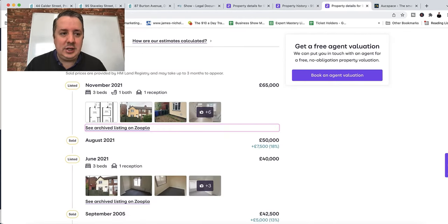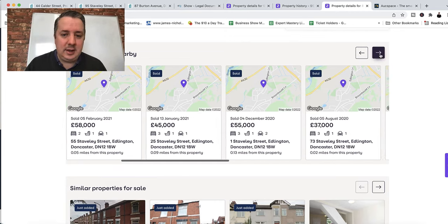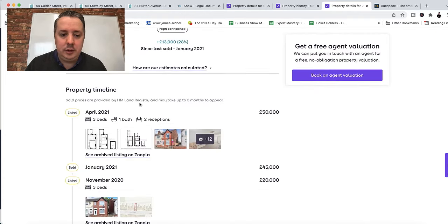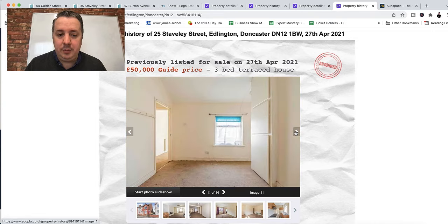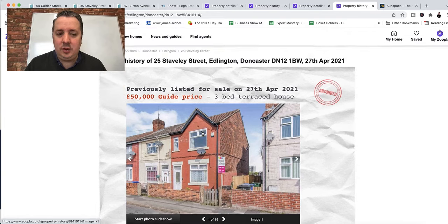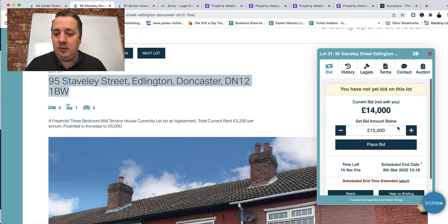That one is an indication that our property probably isn't worth much more than £40,000 because you've got to do it up. You've got a tenant in there who will likely tell you about things that need sorting. We're all at someone's bid now, up to £14,000. Let's see where that gets to by the end of this video. So let's look at the next property — this is the one I'm more interested in, and it doesn't have a tenant currently.